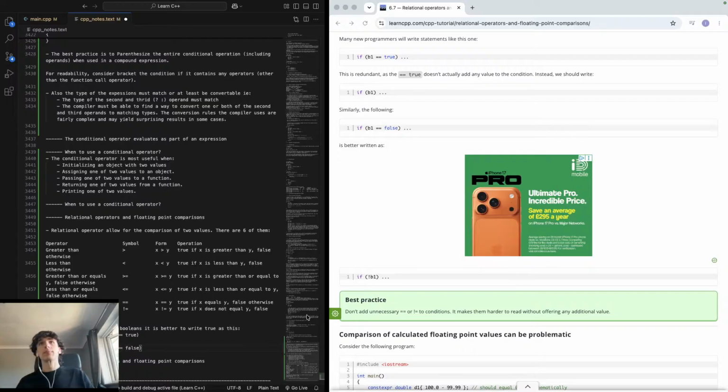Cool. Don't add unnecessary conditions, it makes it hard to read.